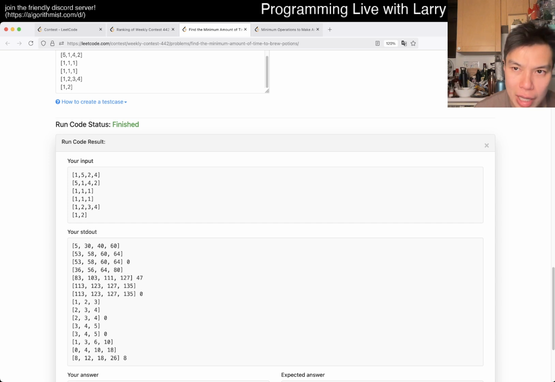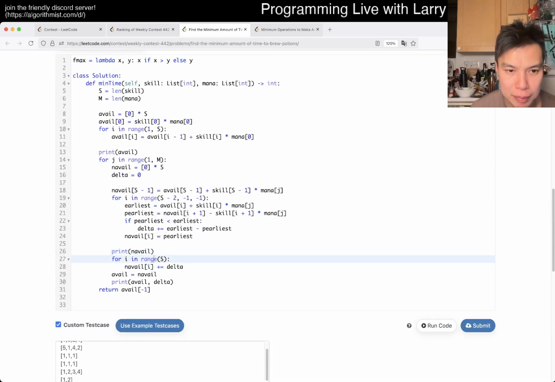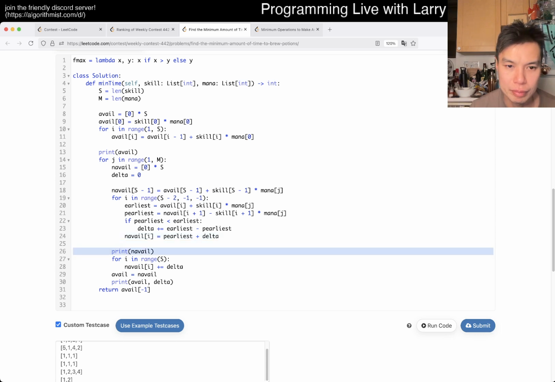Oh, we have to calculate the delta with respect to the new delta, so we're double counting. So it's going to be, how do I adjust? It's going to be this plus delta, but we'll have to adjust for the future as well.